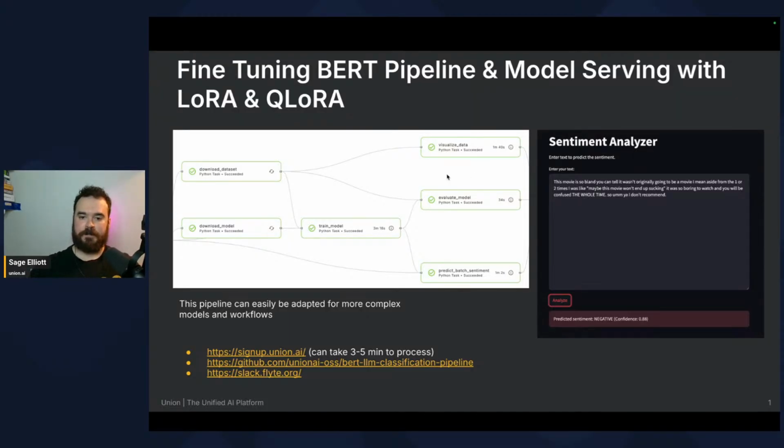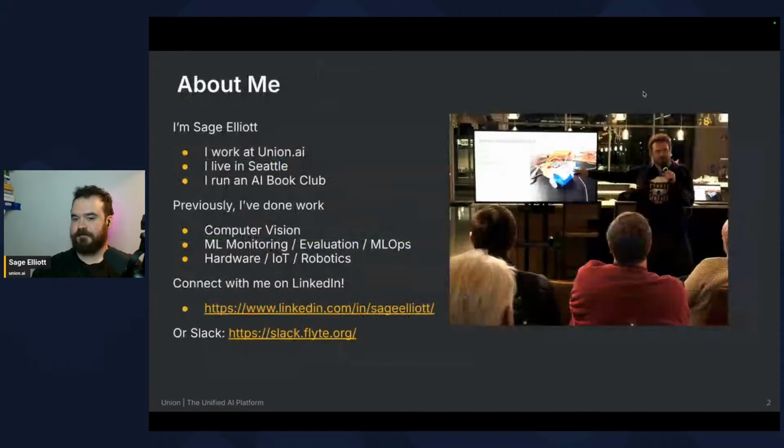But again, we're going to build a pipeline, and we're going to deploy that large language model in a Streamlit application that we can then interact with. And then we'll talk about fine-tuning and implement that in Python and with Hugging Face. And we'll also see how to use LoRA and QLoRA. And I'll talk more about what that is in a second here.